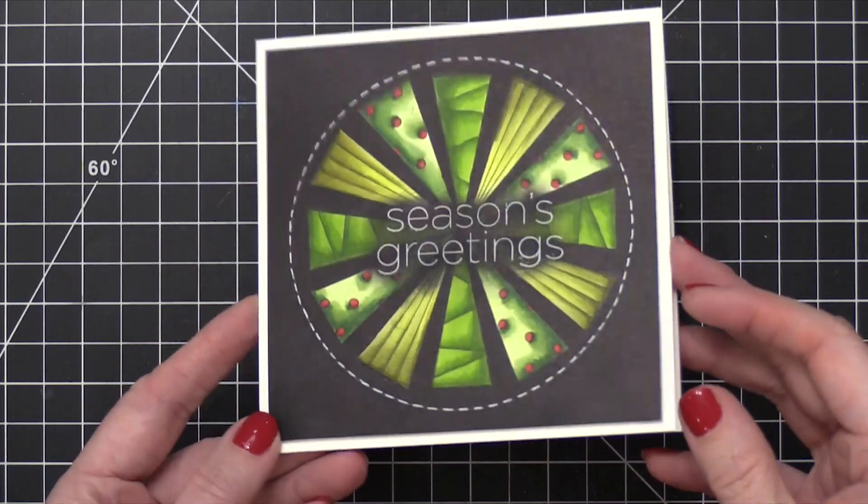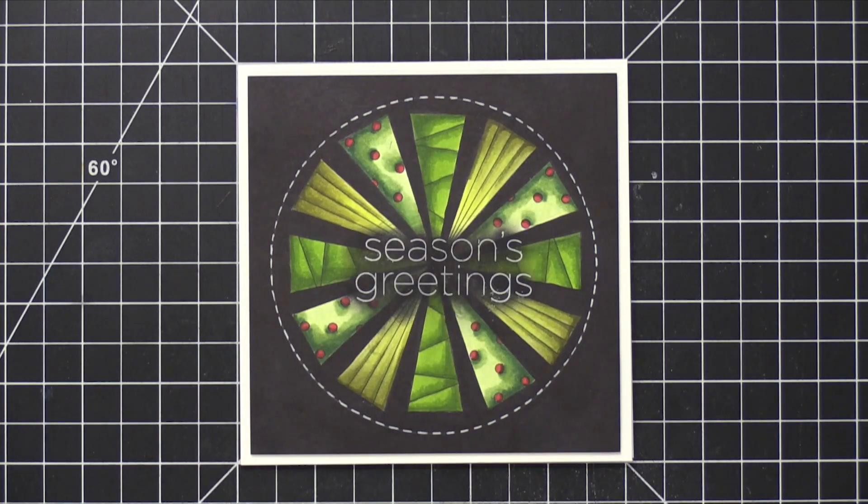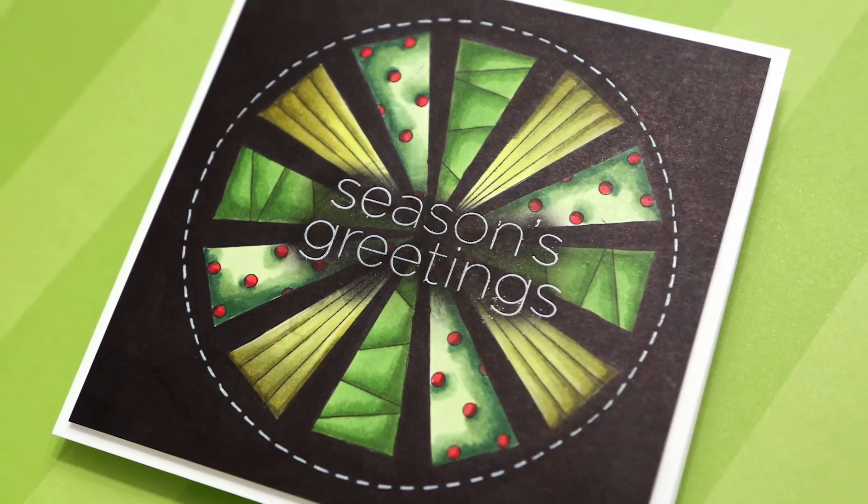So that's the card for today — I hope you guys enjoyed it. Check out the Clean Line Christmas stamp set from Kathy Zielski. I love how dramatic that turned out. When I initially thought of the card idea I thought — oh, some green Christmas trees — and then when I added that black background, it just packed a lot of punch. I really love how that turned out.